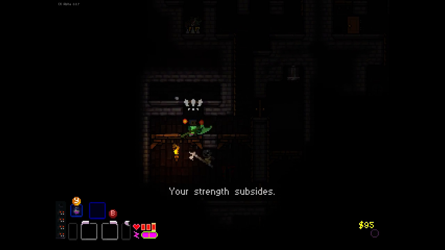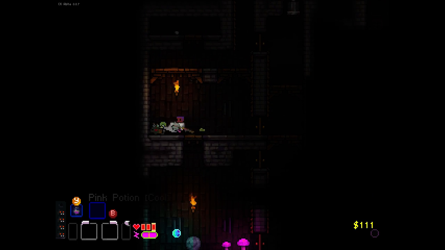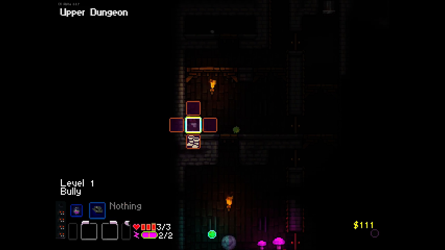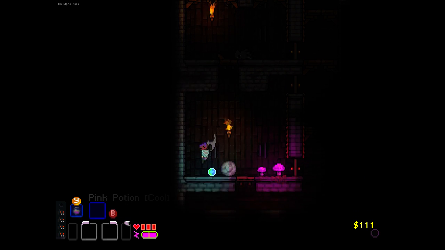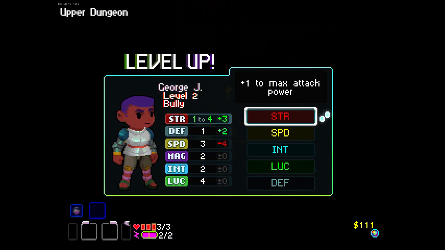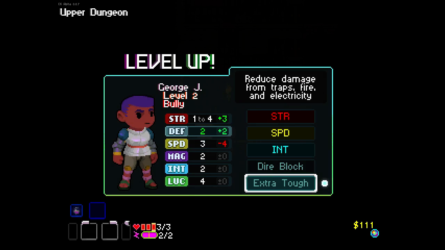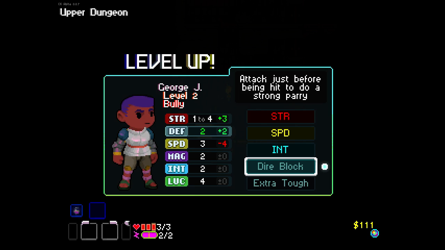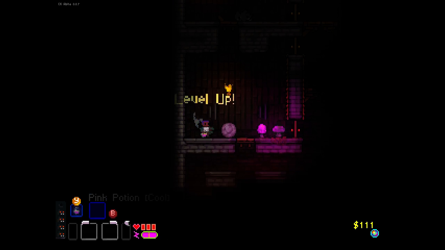On your feet. Good. Nice. Sandals. No, no, no. Boulder. Don't fuck me. Right, finally an orb of leveling. Fuck. Right. Is defense worth stacking early on? Dire block: attack just before being hit to do a strong parry. Extra tough: reduce damage from traps, fire, and electricity. I think we'll go for a dire block.